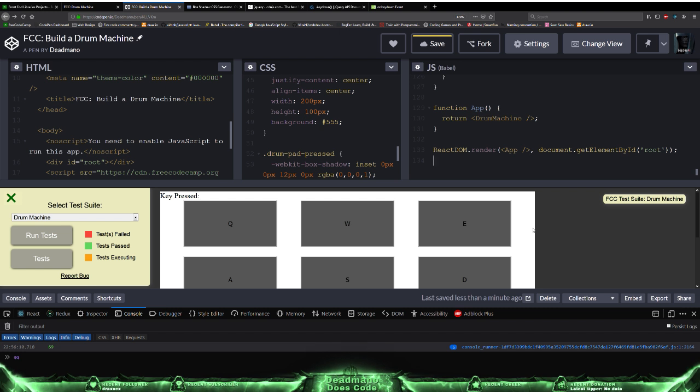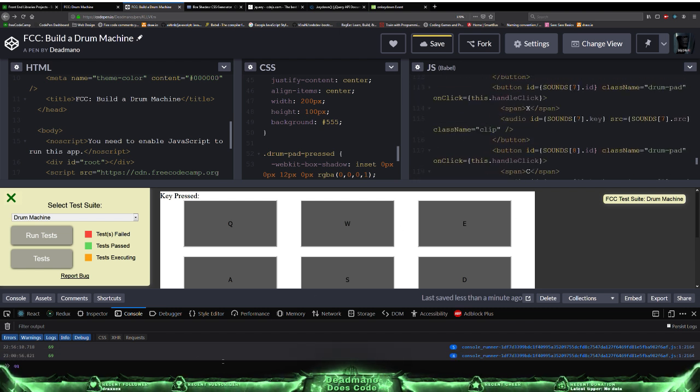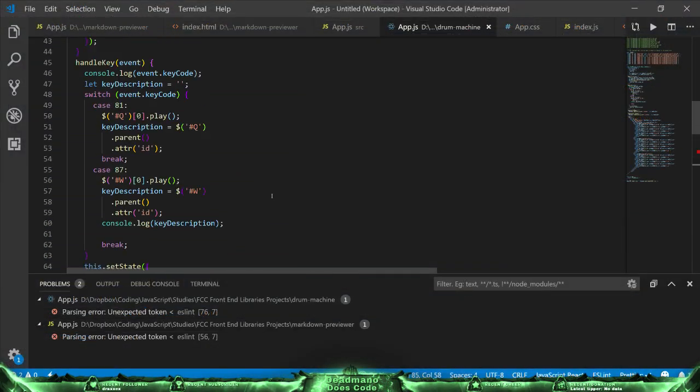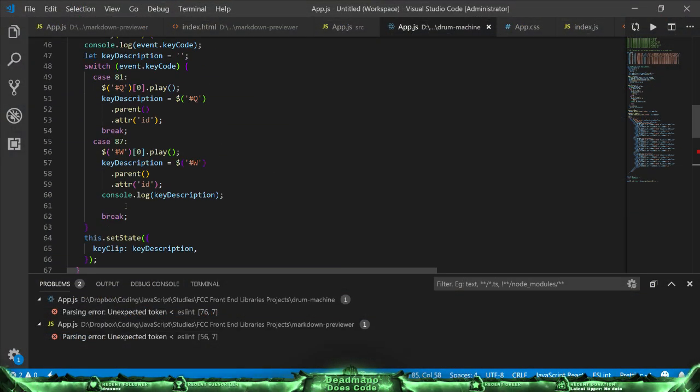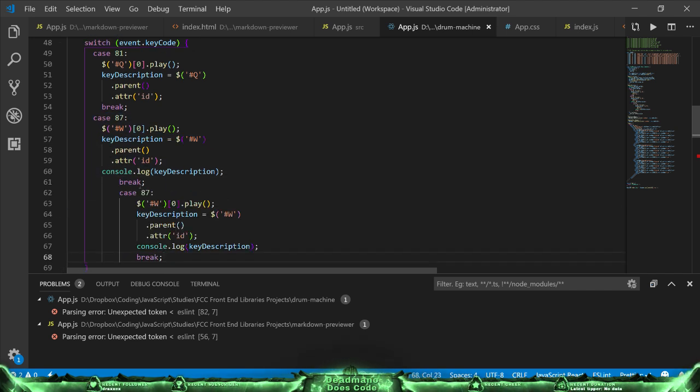Changes at least. Oh, because we don't have the switch as well. So many parts of it. E is 69.